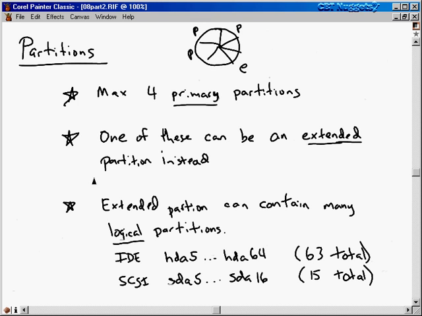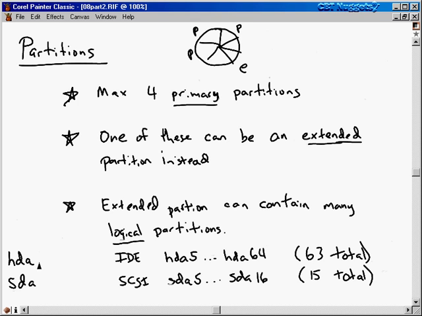So let me just review something from the introductory series, just to make sure you remember. The labeling for IDE and SCSI disks is pretty standard in Linux. So IDE disks start with HD, and SCSI disks start with SD. Okay, this is true in every Linux system. The first IDE hard disk has a label A on the end of that. HDA is the first one, HDB is the second IDE disk, HDC is the third one, and SCSI disks are similar. SDA, SDB, SDC are the first, second, and third disks respectively.